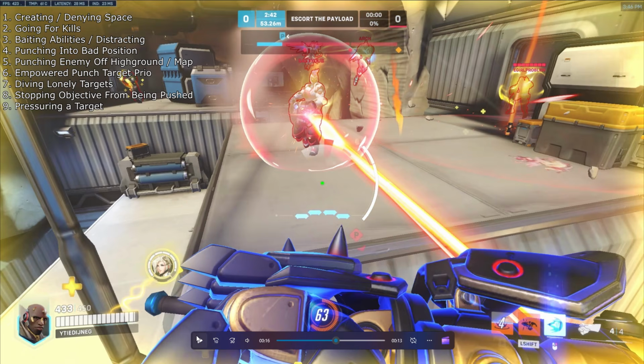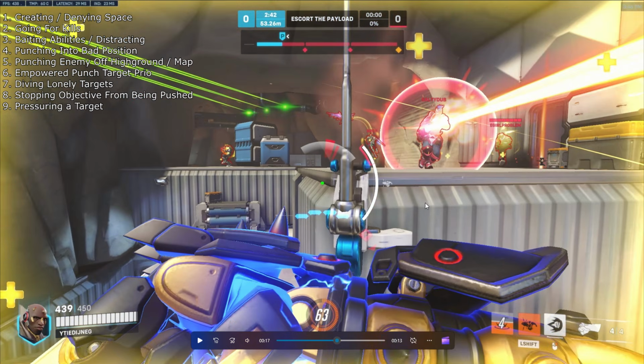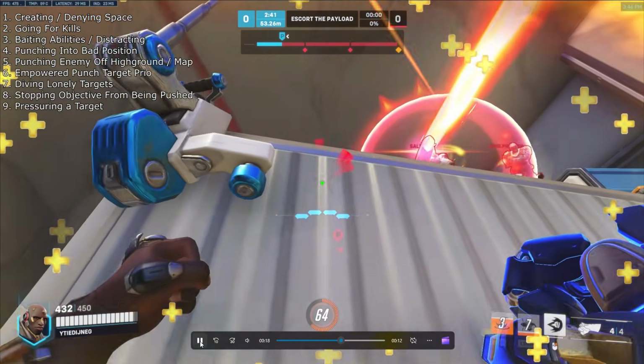So where do you think I should punch her, right? I can punch the Zarya off of high ground once I get my slam cooldown back. It would be very easy. Do you think I should punch her towards her team or towards my team? The maximum value out of this situation would be to punch her towards my team and we kill her. It's free. So let's see what I do here as Doomfist.